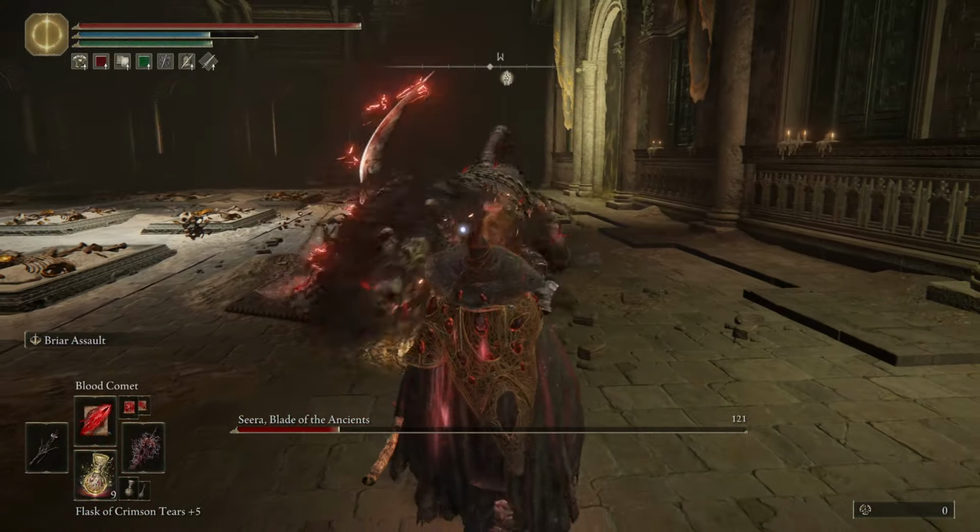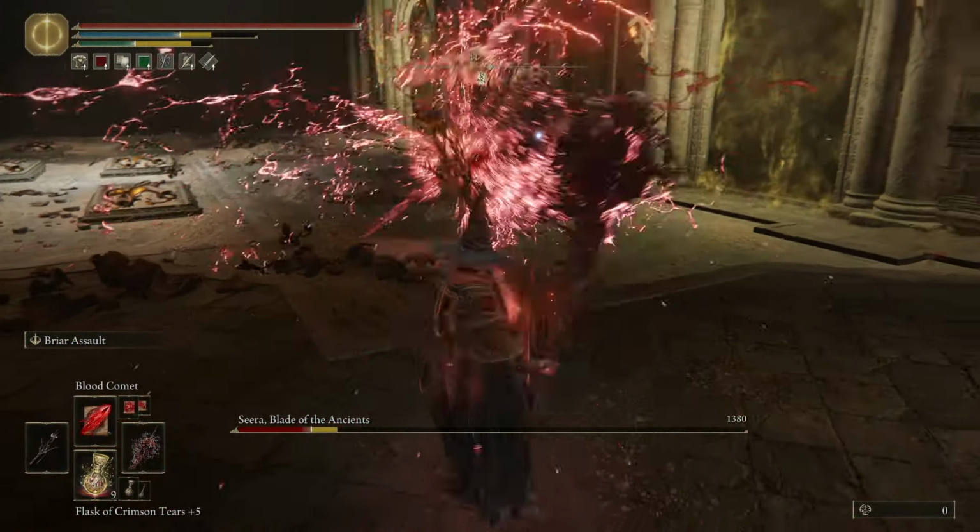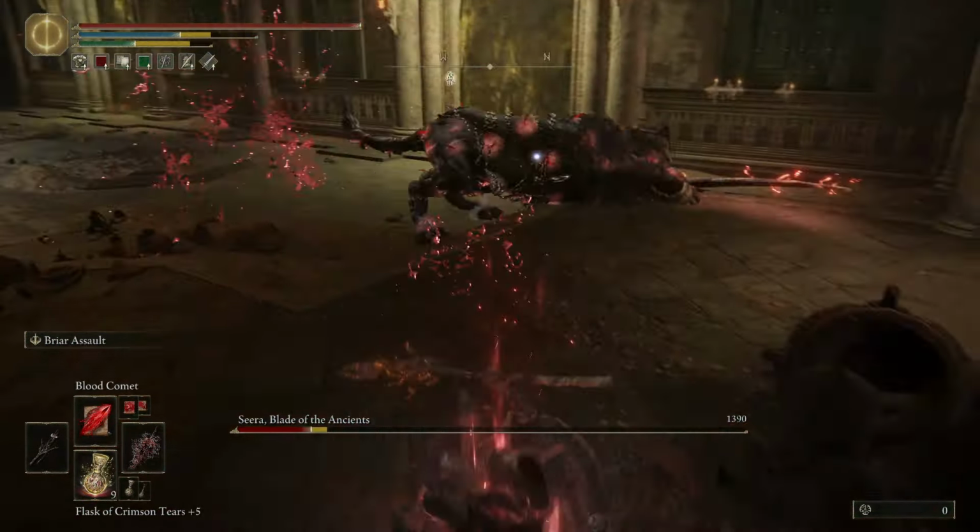I forgot to split them again. Blood comet here. I think it's fine, though. We'll have enough FP to kill him right here. Oh, yeah, because we got that blood proc as well. Okay, we can finish him right here. Nice. This class is surprisingly good. Like, I'm so glad I tried it.